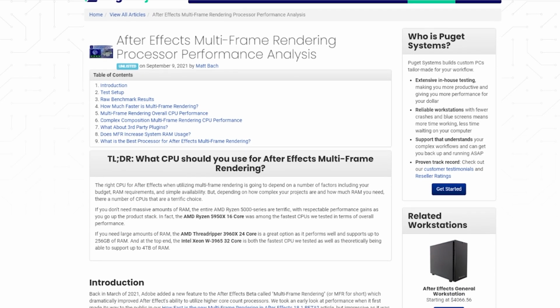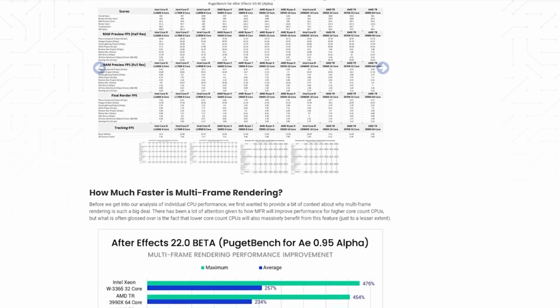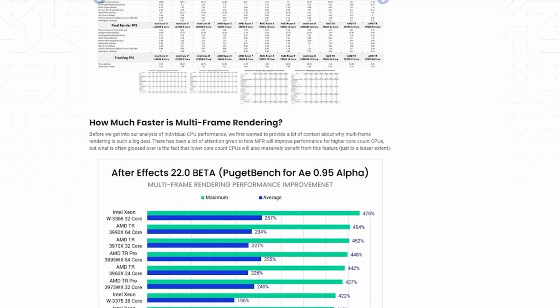Now, if you want to dive deep into the CPU and GPU testing we did in order to come up with these recommendations, we have a couple of hardware articles linked in the description of this video that you can check out. But if there's one thing we can leave you with, it's that you should give After Effects multi-frame rendering a try. Combined with the other great new features like speculative preview and the composition profiler, MFR is going to change what you are able to take on in After Effects, and we're excited to see how they help the industry grow and evolve.